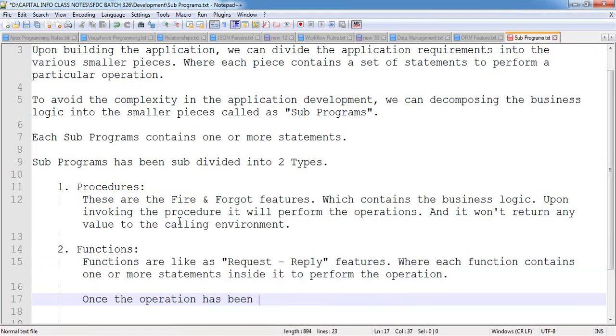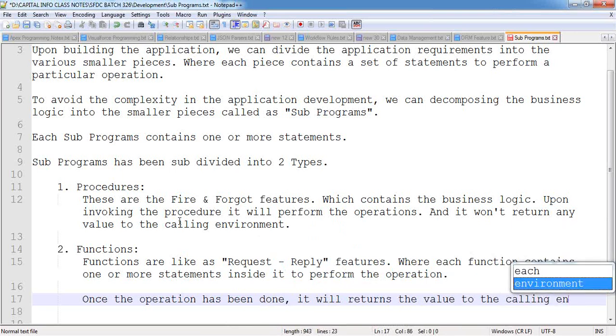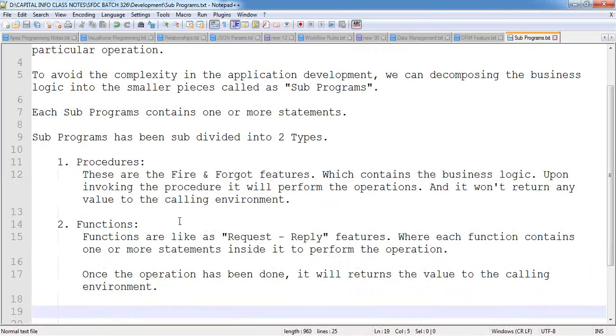Once the operation has been done, it will return the value to the calling environment.